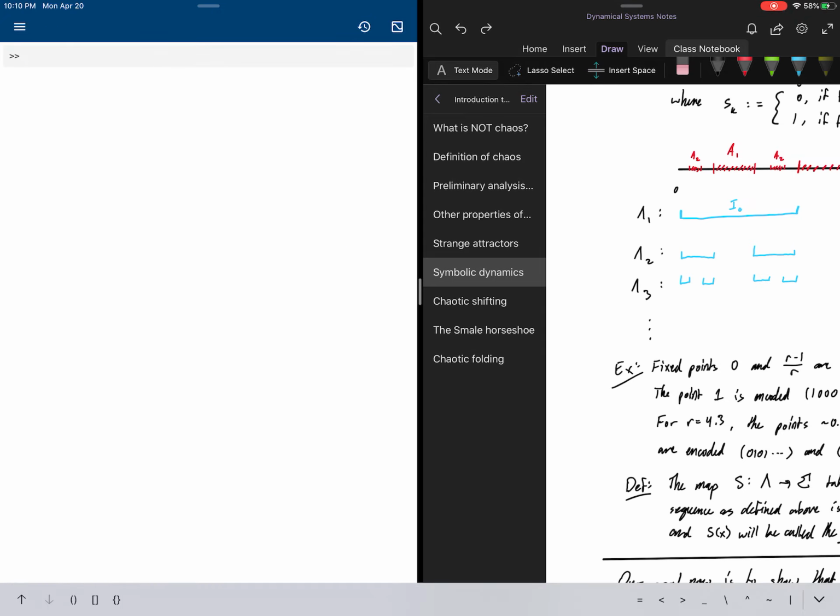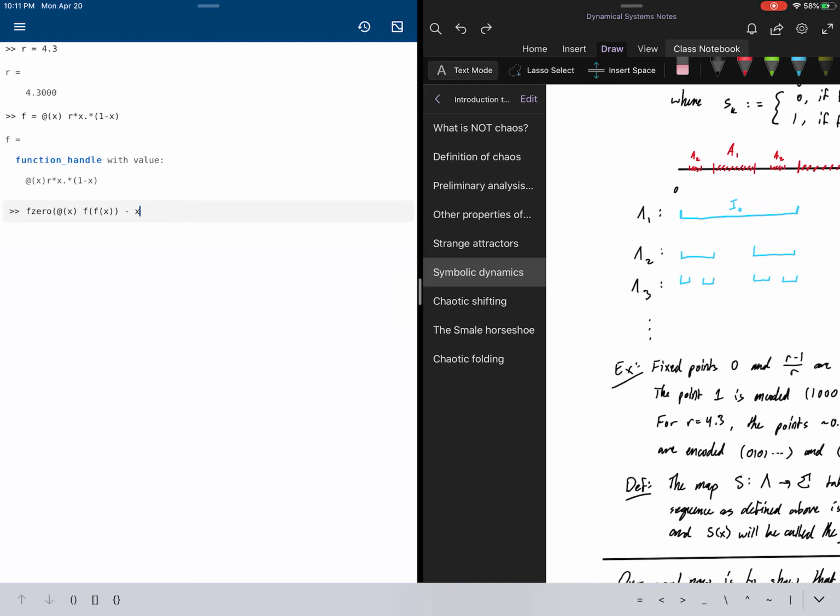That's right. So what we're going to go ahead and do here is create a function using an r value of about 4.3. And f, we're going to make the function handle r times x .* (1 minus x). So there's my function handle. And I'm going to figure out where this guy has period 2 orbits. And the way I can do that is to make a new function handle in here, f of f of x minus x.